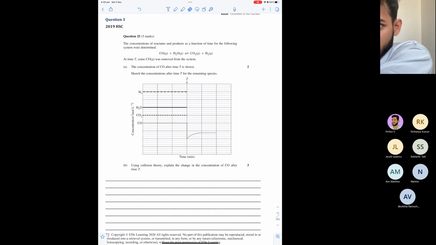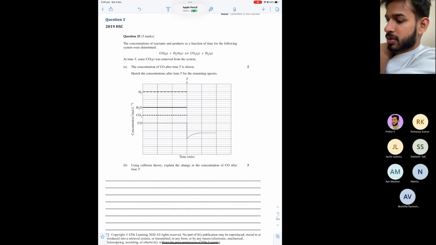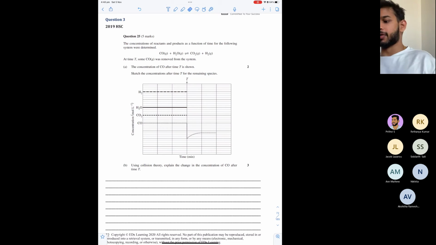So what I want you all to do is you can either choose to quickly open the 2019 HSC paper and print this one page out to do, or you can very quickly just draw it out in your booklet, whatever you prefer. But by next lesson, you'll have the booklet with you, so you can just write directly on it, okay? Just for this lesson, pick what you'd like to do. I would probably just draw it out and get the general ratios.